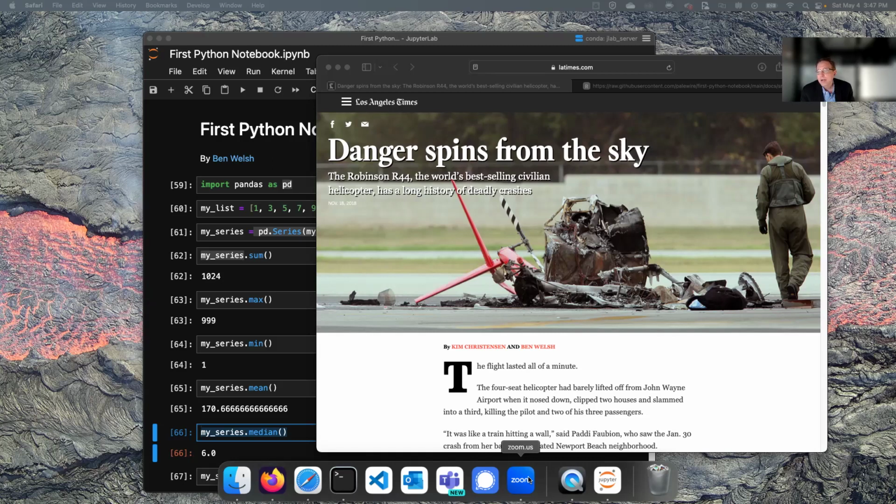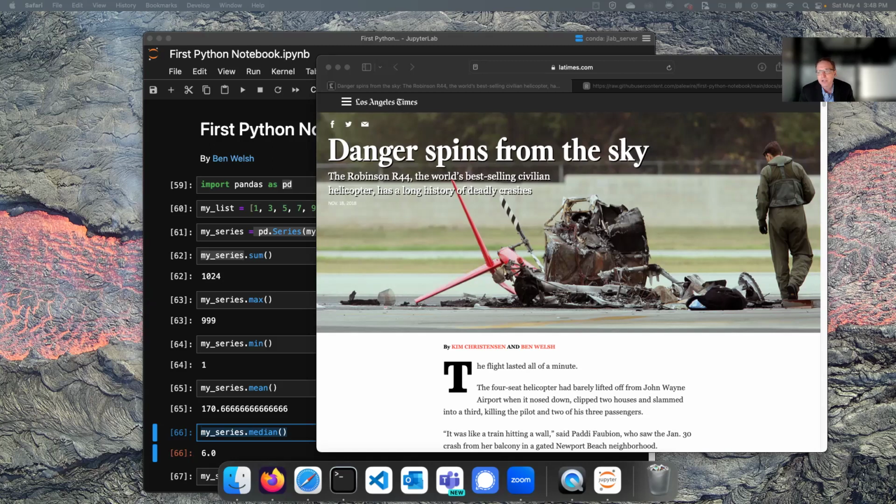And that was based on a Python notebook that is linked from the materials in this class that you can read, that I developed while reporting out the story. Ultimately, after a lot of work and a lot of learning, we focused in on two different data sets that we felt would help us establish the Robinson's safety record. One was a database of fatal helicopter accidents. Anytime a helicopter or an airplane crashes in the United States and someone dies, there's an investigation done by a federal agency known as the National Transportation Safety Board, or NTSB.